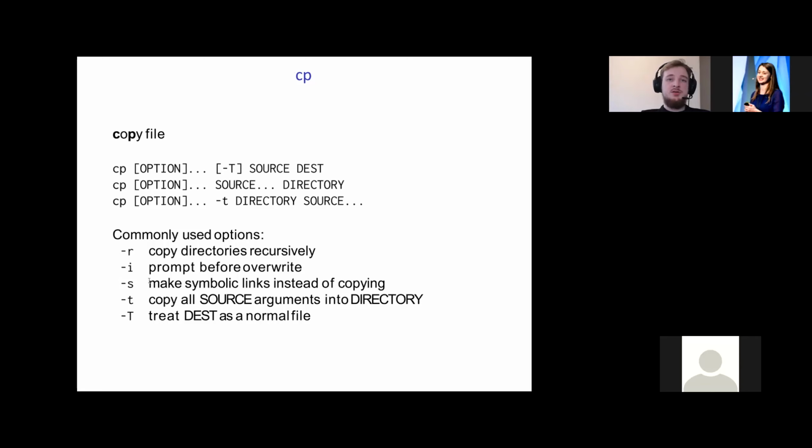-s allows us to make symbolic links, which basically is if we have files in one location and we don't necessarily want to copy them to another location, but we want to have access to them, we can create symbolic links, which is sort of like a hyperlink.